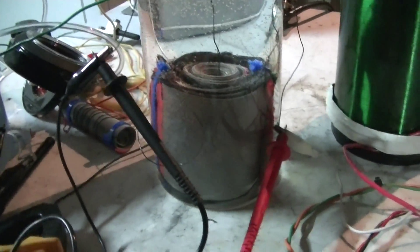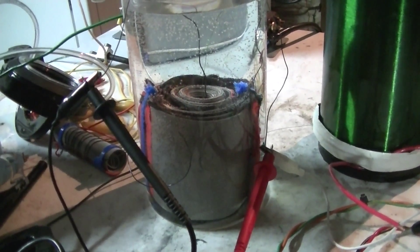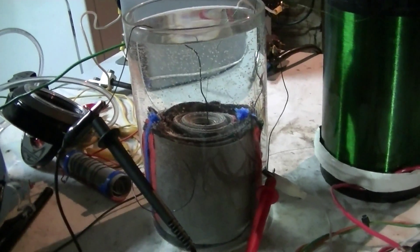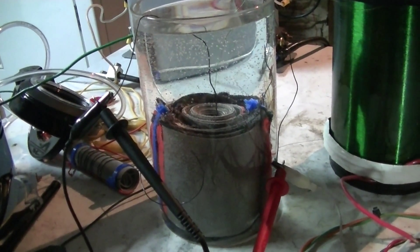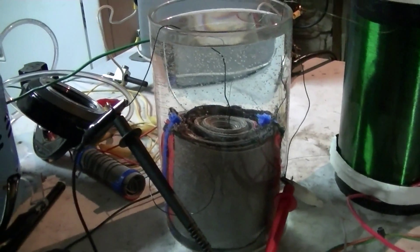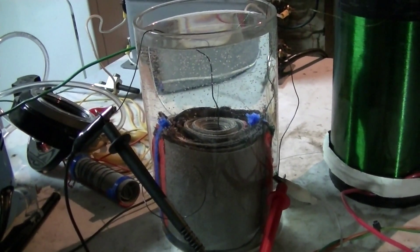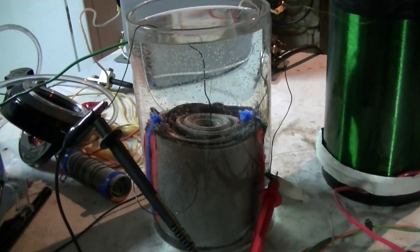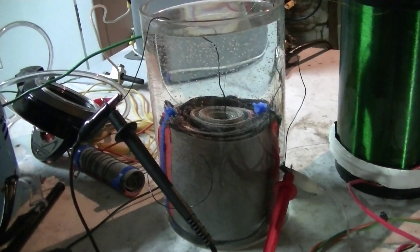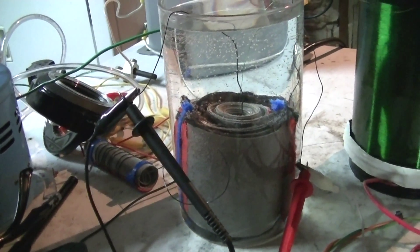I had some ideas on a hydrogen cell design, one of which uses screen material because it increases the surface area. The best result I've had so far is a shorted inner cell and an unshorted outer cell — the inner cell is all touching, and the outer cell stays open. I got that idea from Maker J 101 doing ZVS induction heating, where an unconnected pipe wouldn't absorb energy, but a solid connected pipe would heat up.